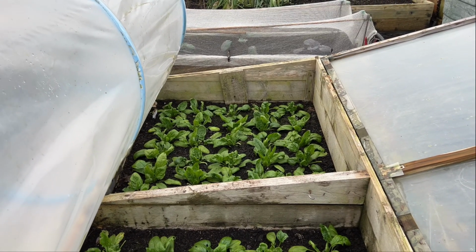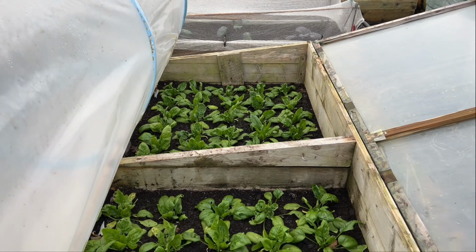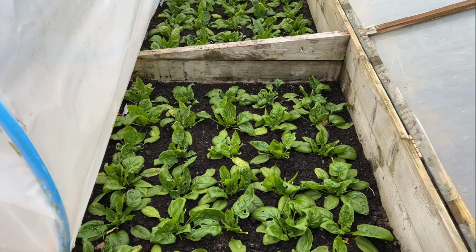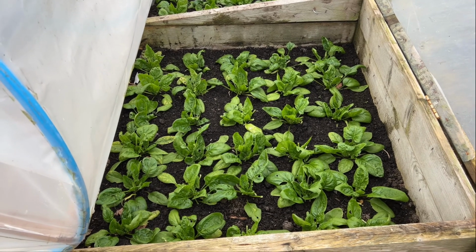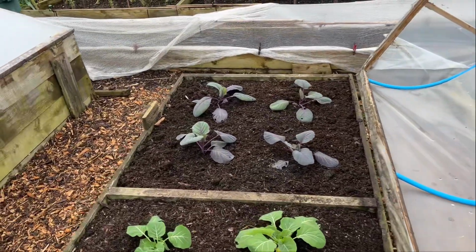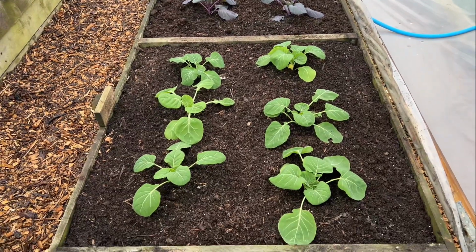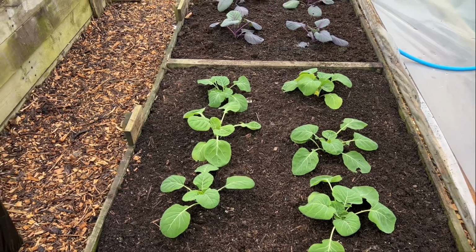This will probably be cleared sometime sort of late February, I'm guessing. At that time, spinach growth really kicks off, and I don't need as much spinach as I've got planted, so I can get that replanted with something. I can't remember what's on my plan for that. I've got some early red cabbages there, and some early Brussels sprouts for a summer harvest of Brussels sprouts, but a harvest of leaves from about May time.